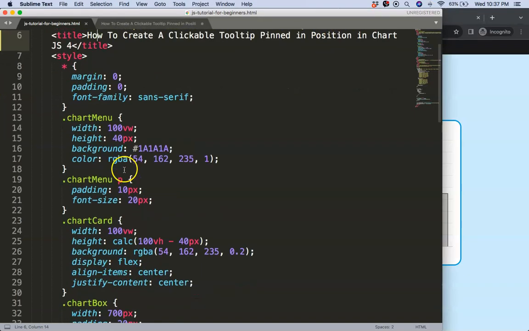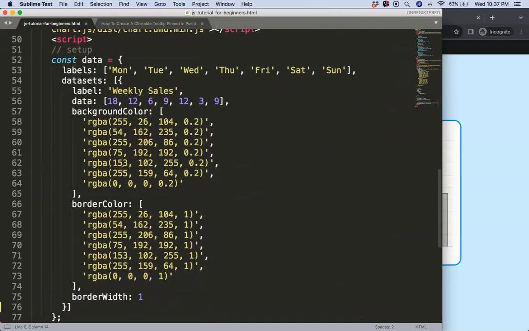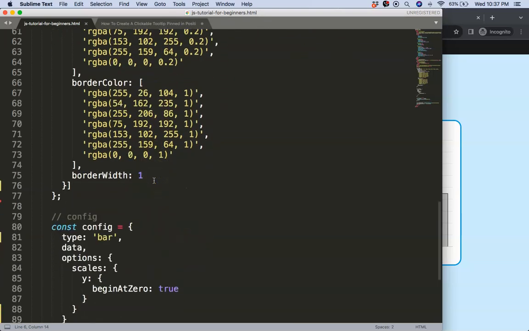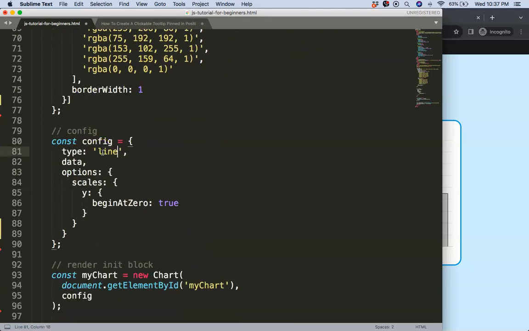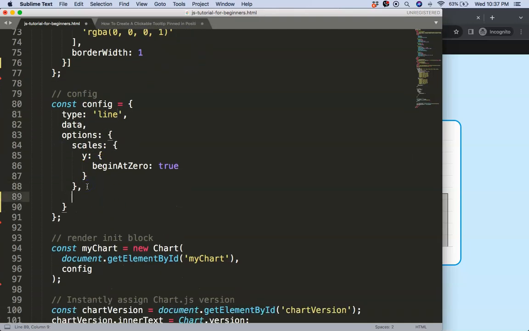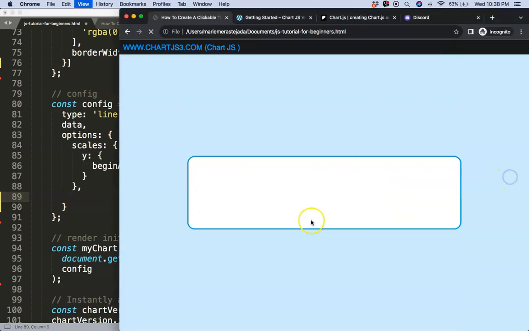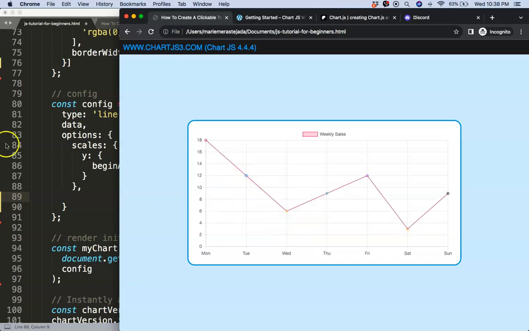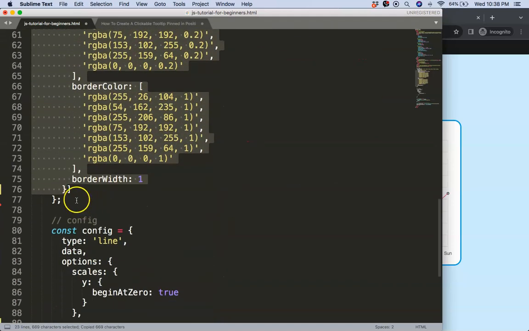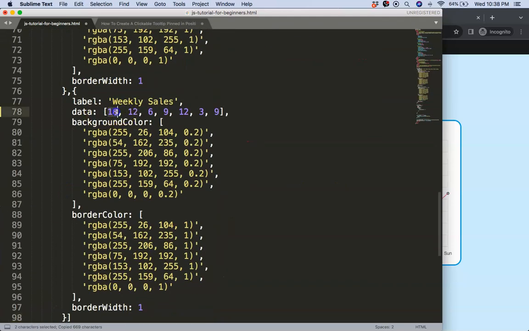So what we're going to do here is a lot of stuff, and probably there will be multiple parts. The first thing is, let's convert this into a line chart that was related to the question, and I will do some adjustments here. So we're going to do some basic adjustments on the tooltip. Basically what I want to do is that when I hover over it, let's first add another data set. Let's copy all of this, comma, paste, say 1, 2, 3, 4, 5, 6, and 7.